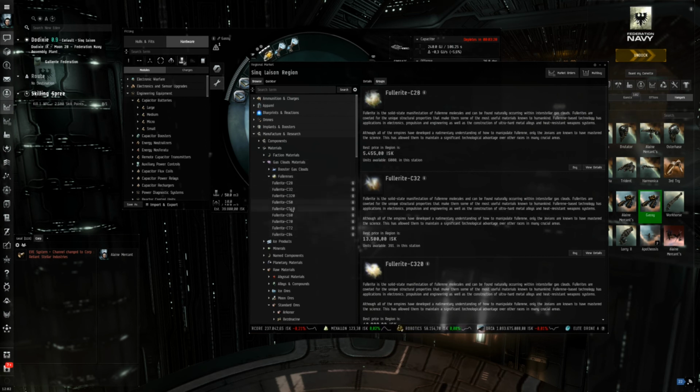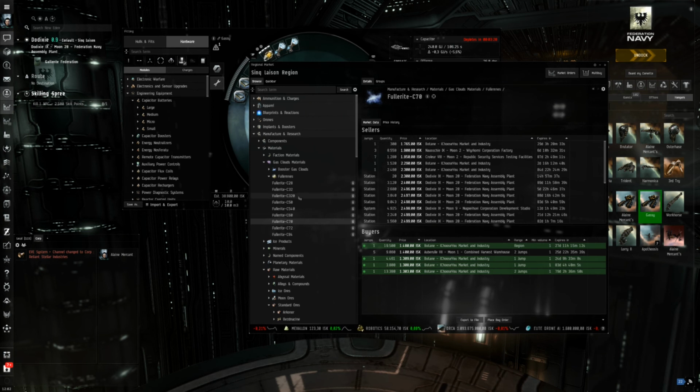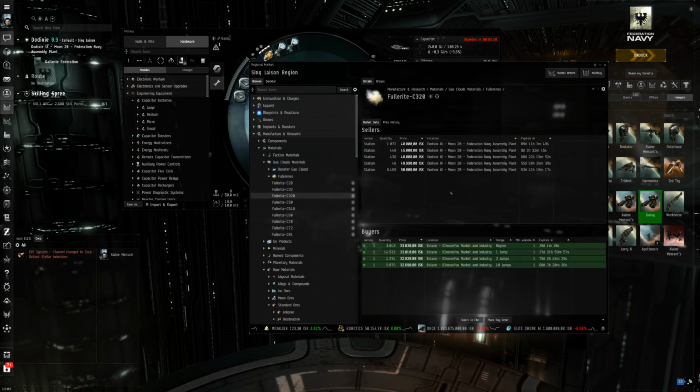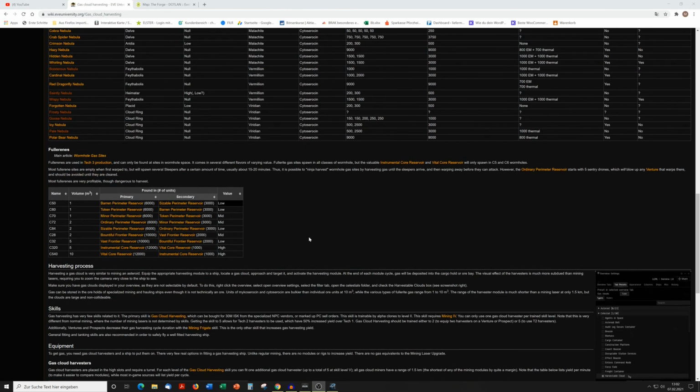They come in very different flavors and with very different prices, and those are used for Tech 3 component production, and you can find those only in wormholes. The site I just showed you here on the EVE Wiki, which I will also link in the video description, also gives you information about wormhole gas sites and further links to a more detailed article. The most valuable are only found in the most dangerous wormholes, of course, no surprise there.